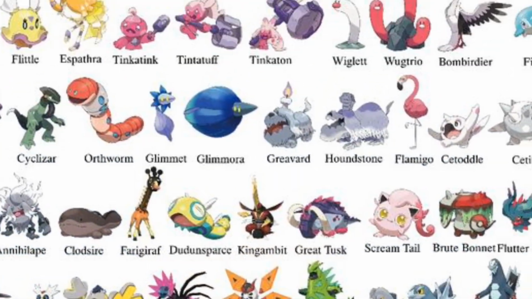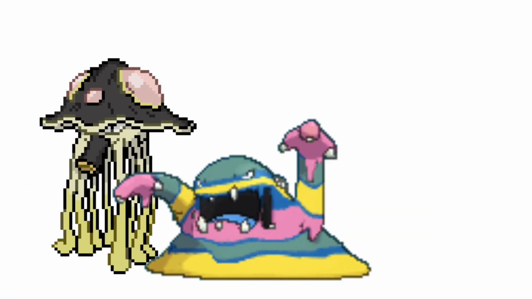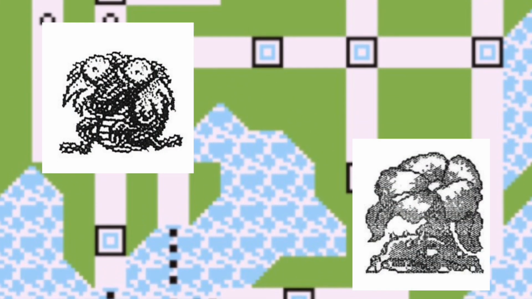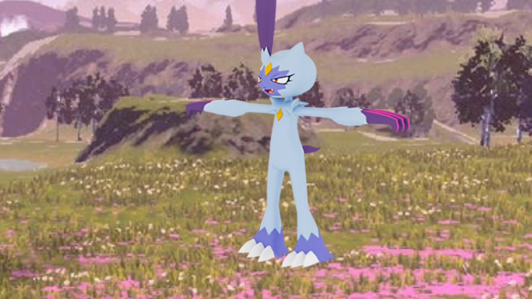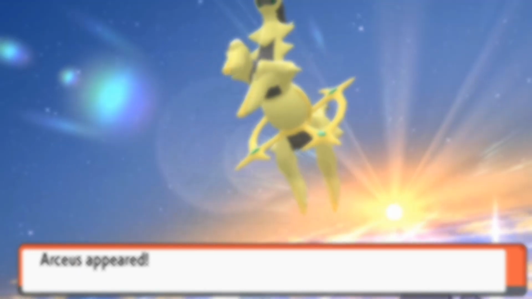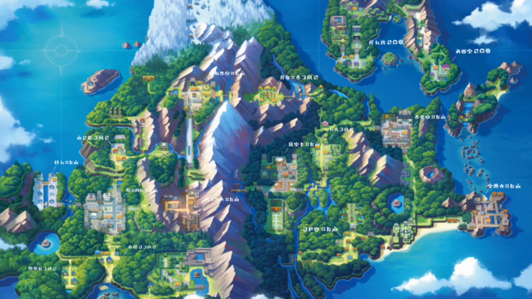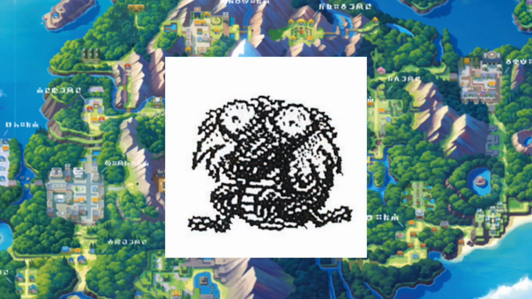Recently, we've been getting plenty of new forms like regional variants, convergent species, paradox forms, and much more. But what if we went into the past and resurrected old, unused cut Pokemon? Legends Arceus has already given us an idea of how this would work with Hisuian Pokemon, but let's see how it would work with scrapped Gen 1 Pokemon. So let's head into the region full of discoveries of the past and learn more about these forgotten creatures.